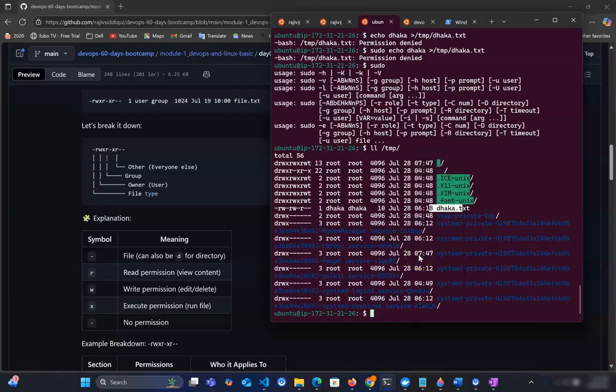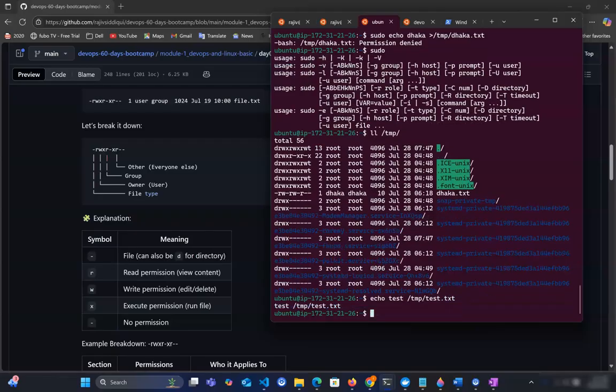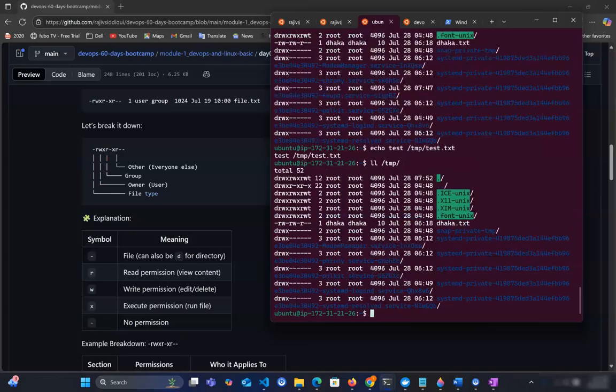So let me create a different file name. So echo test into the temp folder.